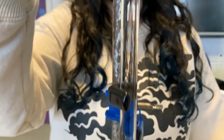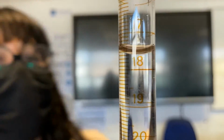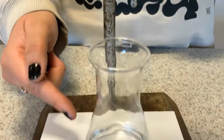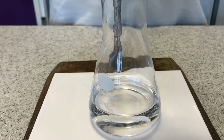So let's pan up. And you can see here the meniscus. And the bottom of the meniscus, if I can read it rightly backwards, which I can't. Can you read it, sir? Yeah, it's just above. So that's about 17.5. So we need 17.5 millilitres of acid to neutralise 25 millilitres of 0.1 molar sodium hydroxide. Got the white tile, made it a lot easier for us to see the colour change. Sorted.